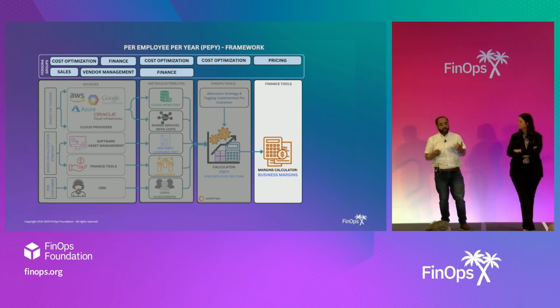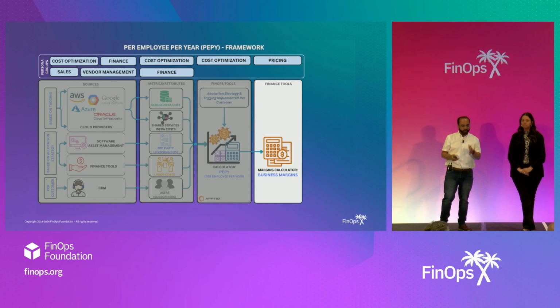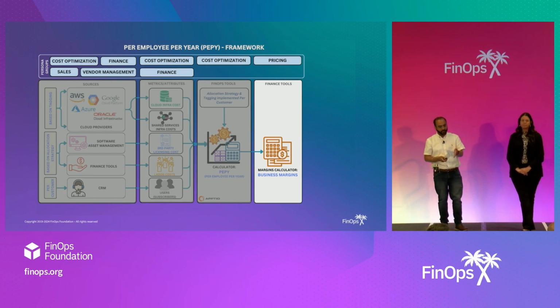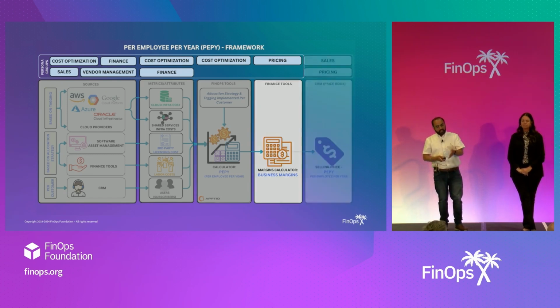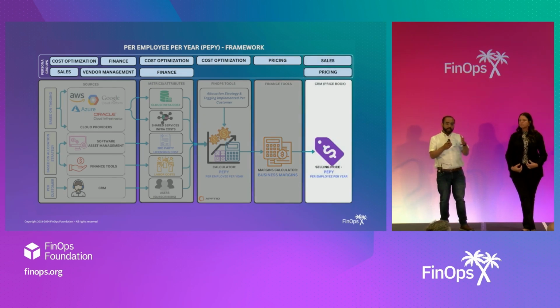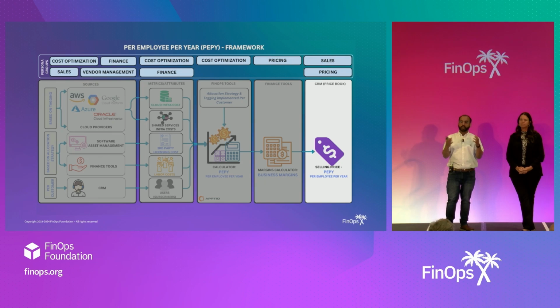The pricing team now has the ability to add whatever margins they need to add. That's essentially their line of business, so we don't get into that, but that's where the pricing persona comes into the picture. Pricing takes the information we produce. We said we have a PEPI, which is the cost to produce. We have now added the margins, so now we know the price we need to sell it at in the market.